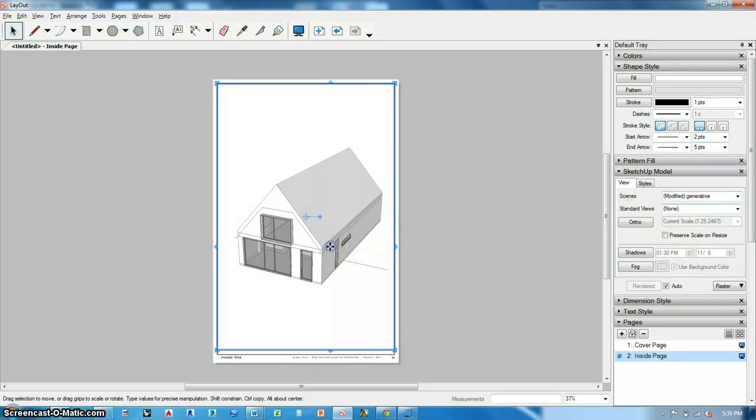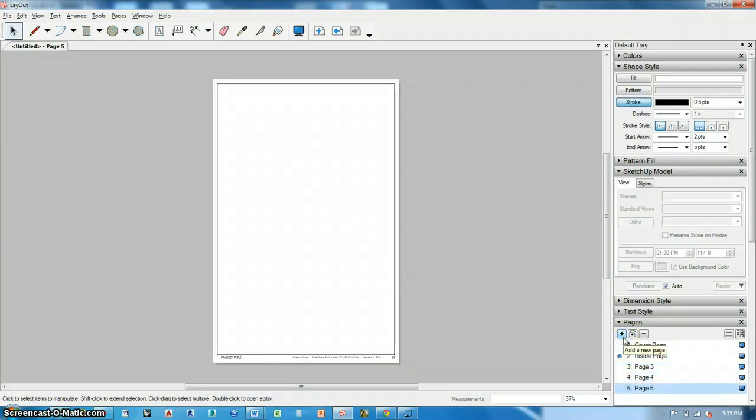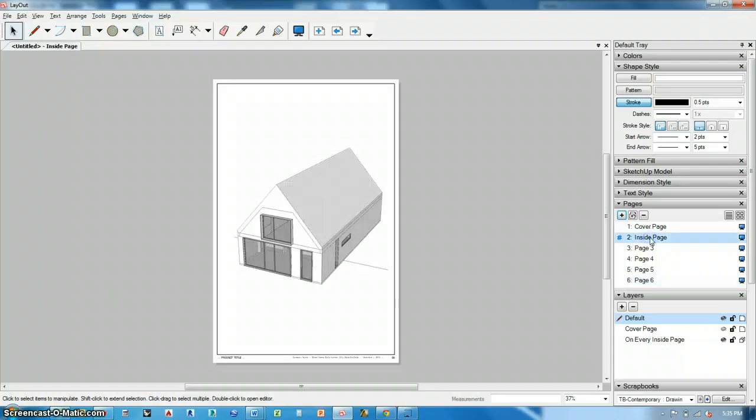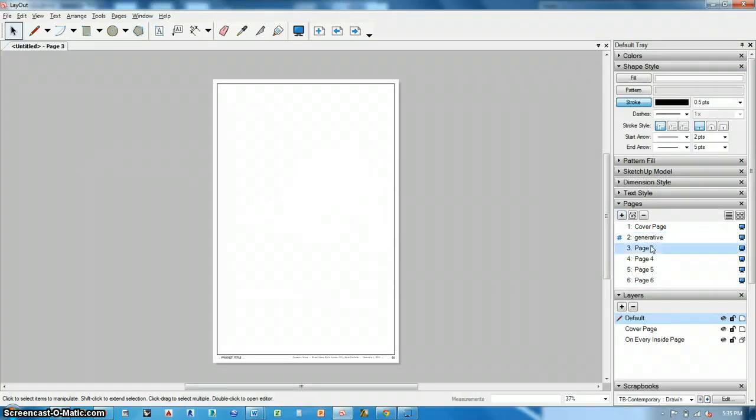So then what I'm going to do is take this, copy it, and make 4 more pages down here. And I'm going to rename these. So I'm going to rename this as generative. Rename this one as program.